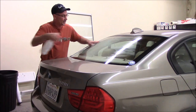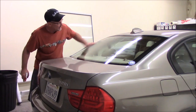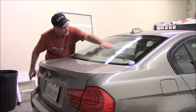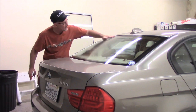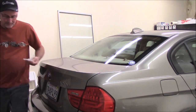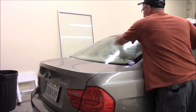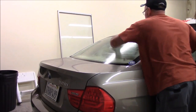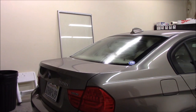So I just get it wet with some mounting solution and then wipe the bounce dryer sheet on the back window like that. When you're wiping, you'll see that the fabric softener comes out onto the back glass and has kind of a cloudy look to it. So you want to make sure the whole back glass is good and covered. All right. We'll do this side. Just a little bit of water on there and then wipe the bounce dryer sheet like that. Okay, good. All right, so that's going to take a few minutes to dry. I'll go get the film ready, and when I come back, that should be ready for us to put the film on and start shrinking.